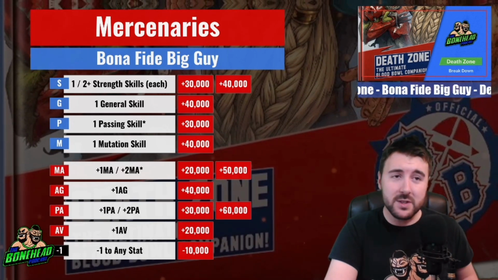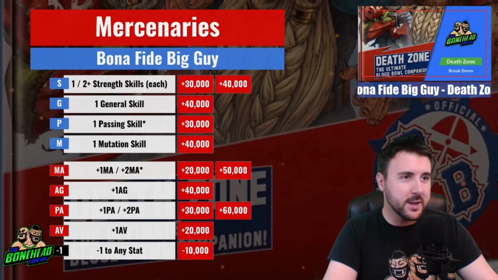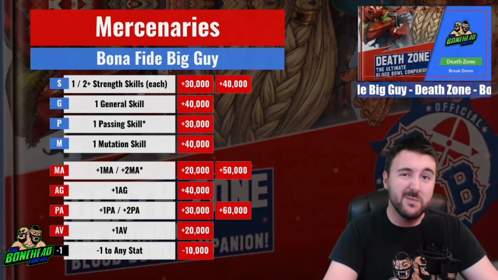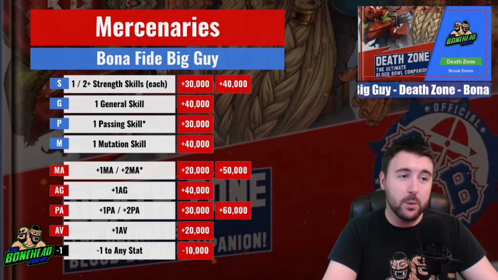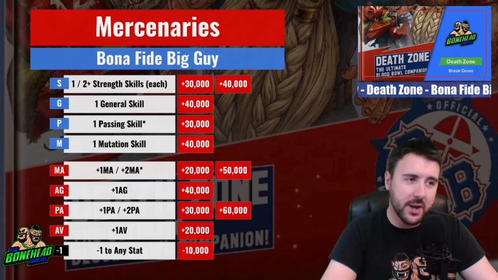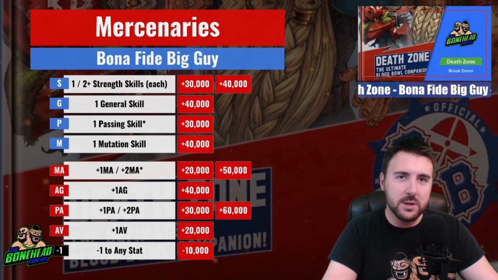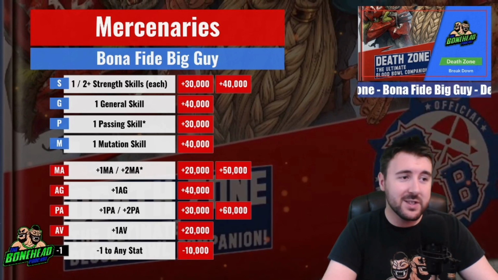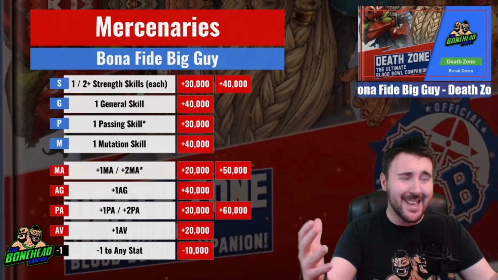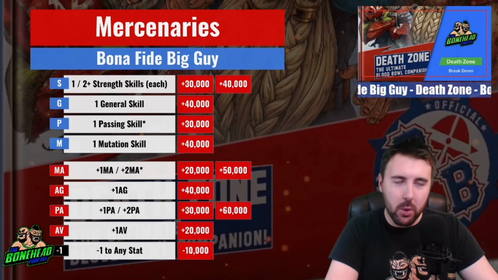As far as inducements are concerned, that is really better than a wizard, but don't tell the listeners of the Bonehead podcast that I said that, because, you know, is it better than a wizard? At that point, yeah, probably is. So you can take 1 general skill for 40k, 1 passing skill that is not Leader for 30k, or 1 mutation skill for 40k. So if you wanted Mighty Blow and Claw, it's going to cost you 170k. That's not bad either. Mercenaries are really exciting, and it gets more exciting here.